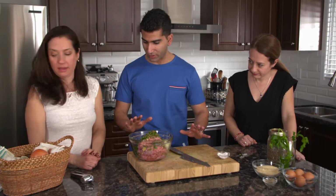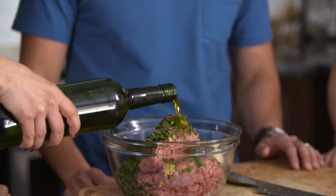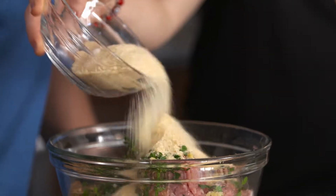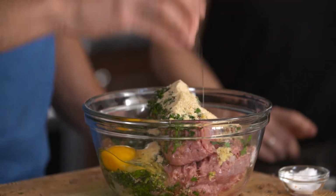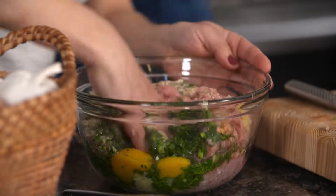How do we wrap up this kefte? So, a little bit of healthy fat. Olive oil. Because I guess the turkey is very lean, so we want to have some fat in. So every Greek recipe has amazing olive oil. That's right. And then we bind it. 1/3 of a cup of breadcrumbs. 1 egg, in we go. And you mix. Do it by hand so that it's not overmixed, it's not undermixed.